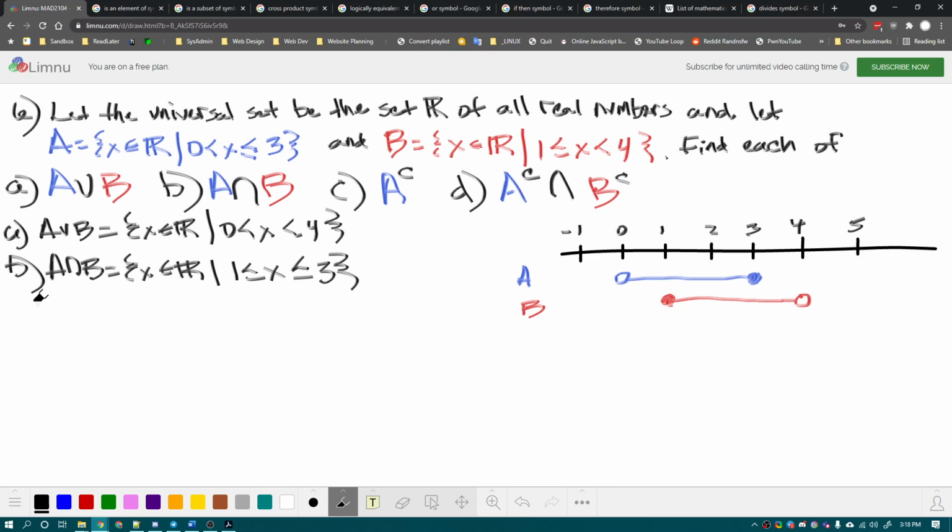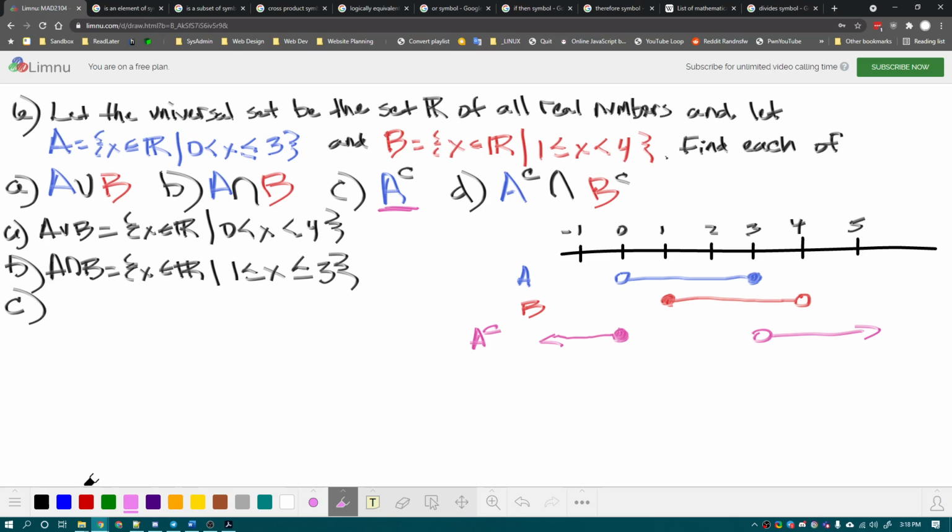And there we go. Now we want A complement, and so that's everything not in A. And I'm going to do a different color here. All right, so it's not anything here. I'll put a circle here and I'll put a circle here. Because this is an empty circle, I fill the circle, right? Because I'm going to include 0 because it wasn't included in A. And I'll leave the circle empty because A does include 3. So it's literally everything that A is not. And notice where my arrows are pointing. Everywhere besides the center part.